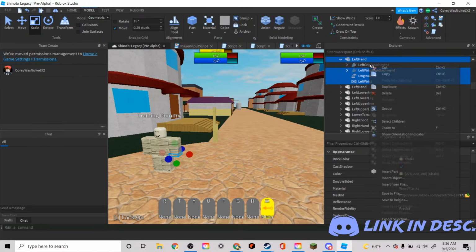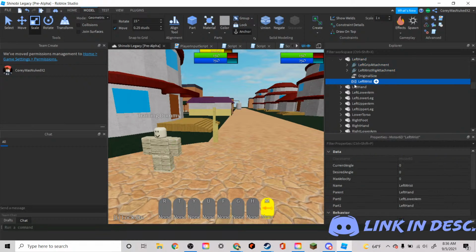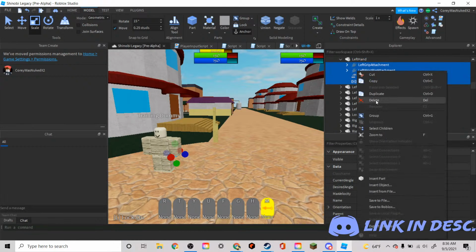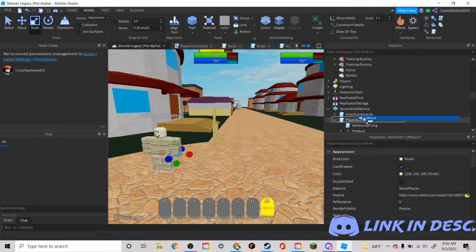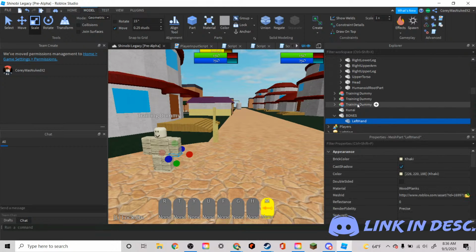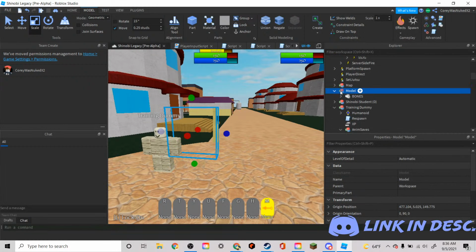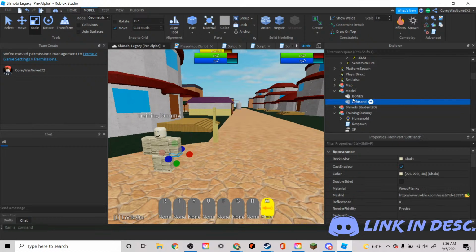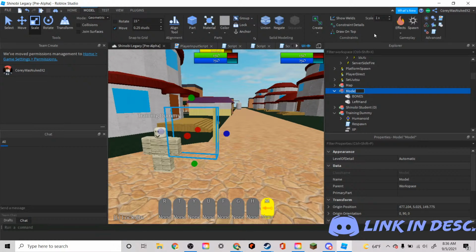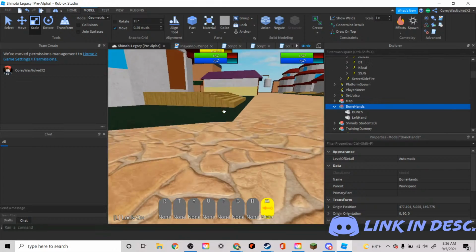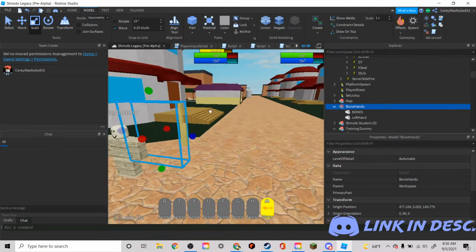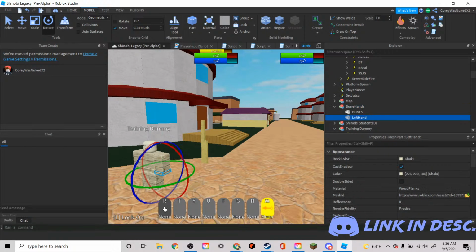Well, I was going to try and select all so that way I could delete it. But that's not going to happen now, is it? So I'm actually going to group these together. And I'm going to name that Bonans or something. So I have a hand here. I'm going to take it and basically drag it to wherever I want him to hold it.